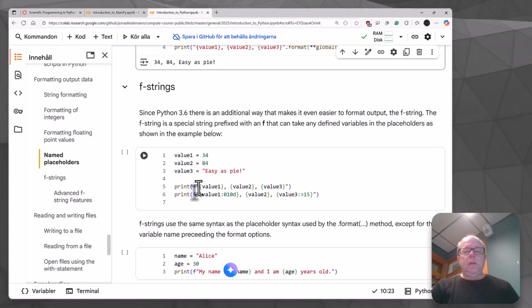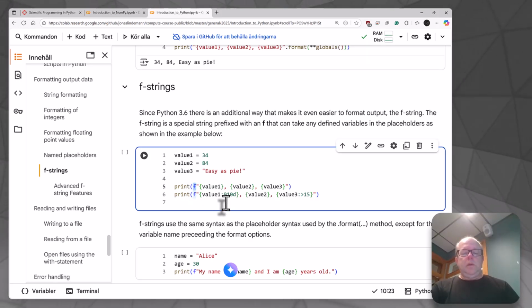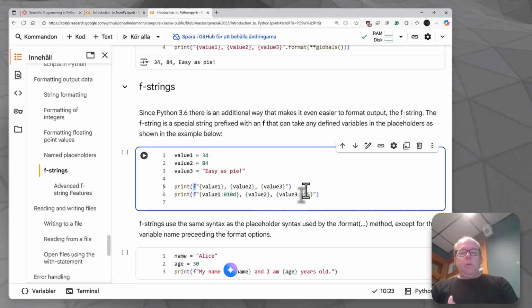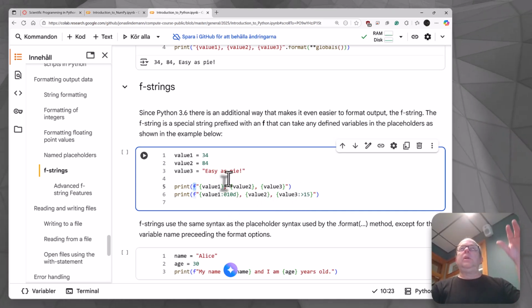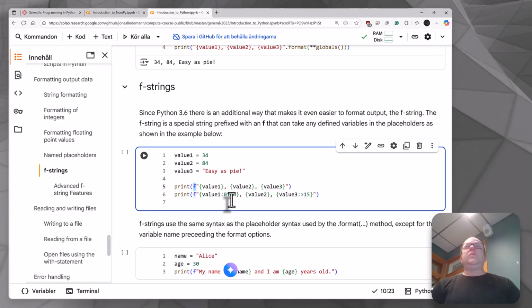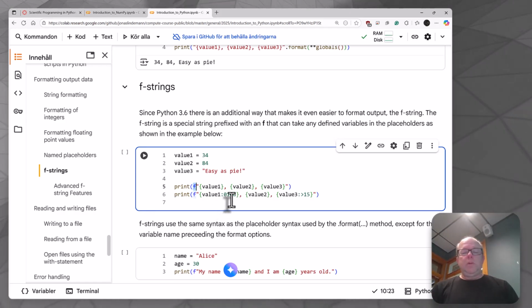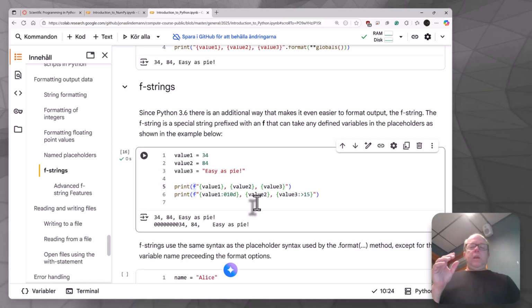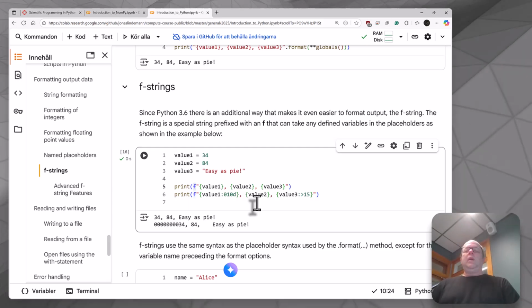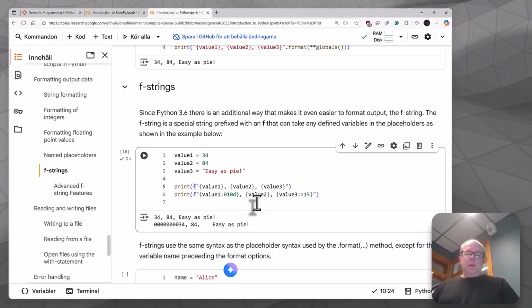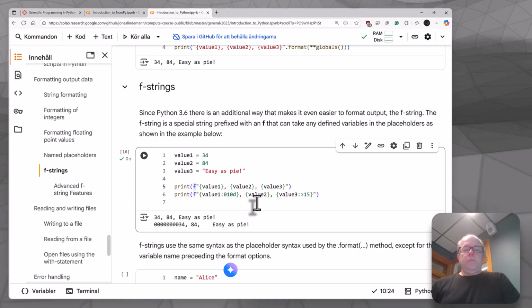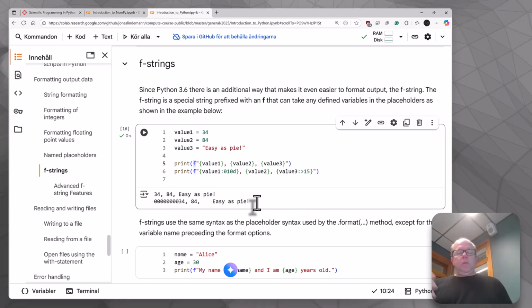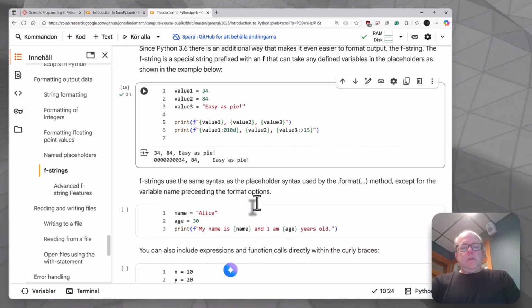In this case, this is the prefix F format string, and then you just put curly brackets in the following string, and it will take the values from the variables in your context. You can use the same formatting specifiers that I showed before in the format statement in the formatting strings as well. I think this is really cool, and it makes your life much, much easier. You don't have to do any complicated formatting with .format. You can just put your variables directly into the strings. You can also control the number of decimals directly by using colon, and you can use the fill character as well. It's a really nice feature.